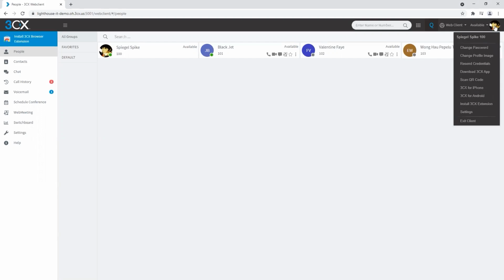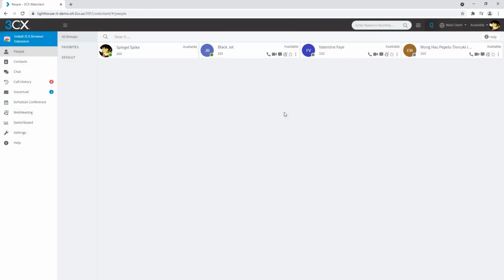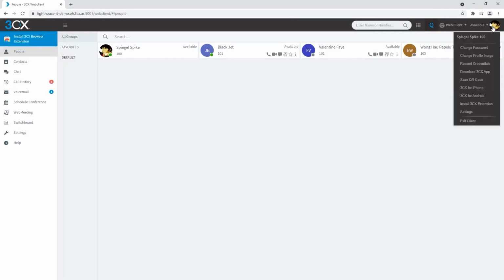If you click on this, it may not have a photo in there. It depends on whether you change the profile image or not, but it'll show you what your name and extension is. It'll let you change the password should you need, allow you to resend credentials, and download apps. If you're using a soft phone on your cellular phone, you'll be able to scan the QR code directly from here. This will actually let you just use your phone to scan it, and then it'll program the phone for you. So it's always nice and handy, real easy to get to, as well as getting right to your settings screen and of course logging out.